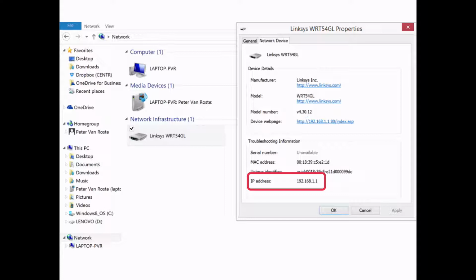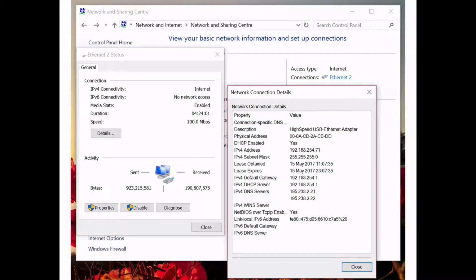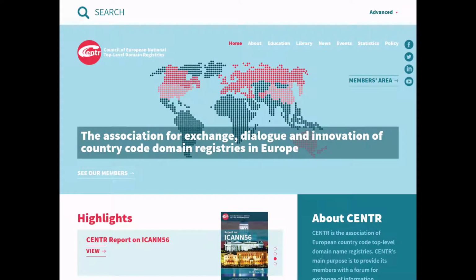Well, first of all, it's quite easy to identify the IP address on your machine. You look to the properties, and this is for, I think, Windows 9. There's probably Windows 10 here. So you look up the properties, and they're easily identifiable, your IPv4 address of your machine. As an example of data that we're trying to reach in this exercise, I'm using the central website.